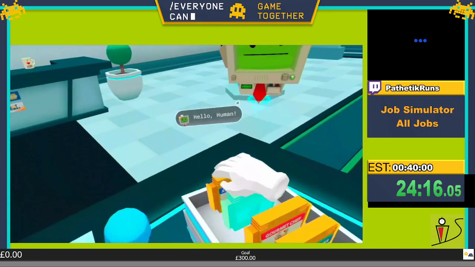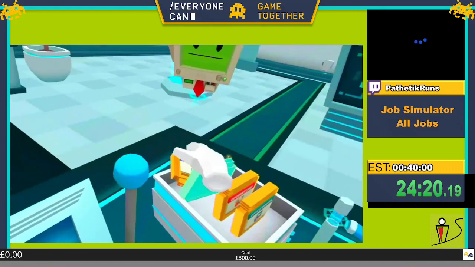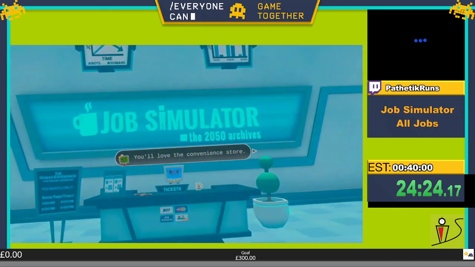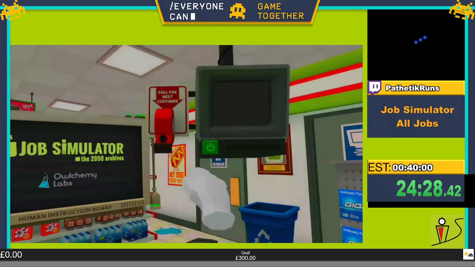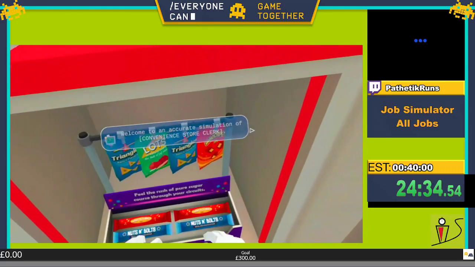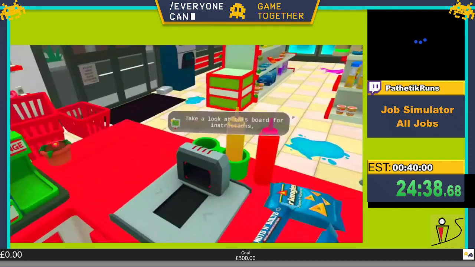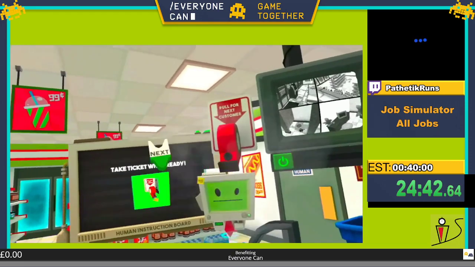Halfway through. Hello, human. Grab a cartridge from the tray and let's get to work. Are you a fan of slushies and hot dogs? You'll love the convenience store. Hello, human. Welcome to an accurate simulation of convenience store clerk. Take a look at this board for instructions, and grab a ticket when you're ready to get started.